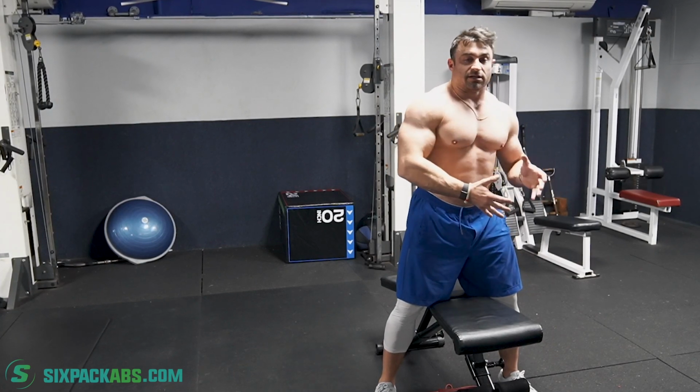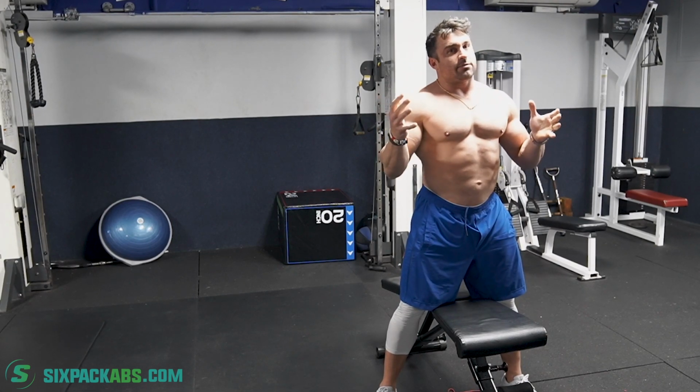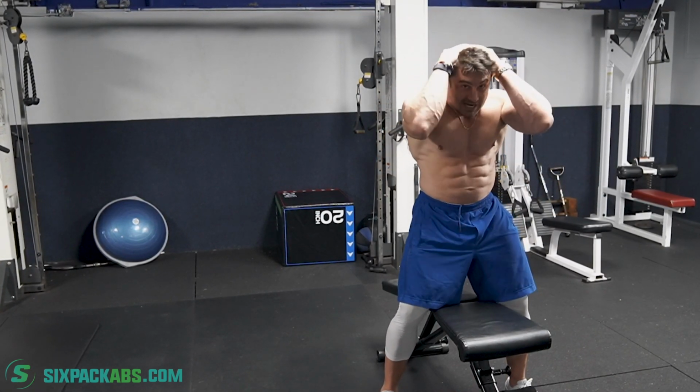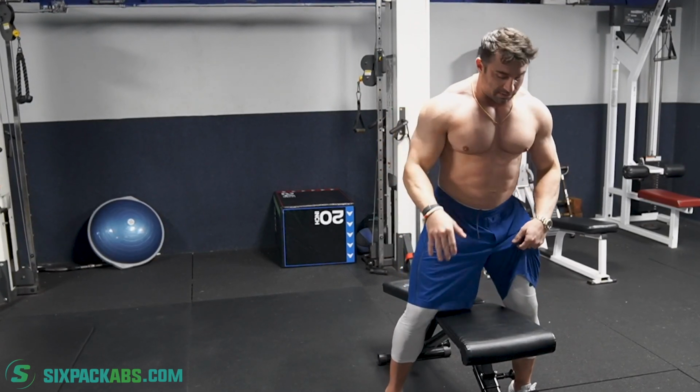So in comparison, if you're doing little short, tiny curls like this all the time, you're not gonna build a great set of biceps. You're just not. Same thing with crunches. If you're doing these little, tiny, short crunches all the time, you're not gonna have great abs. So listen to me, I'm gonna show you the right way to do it.